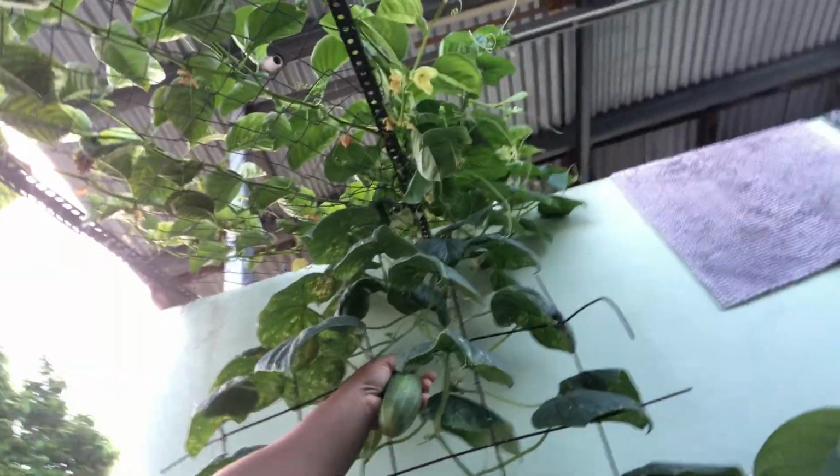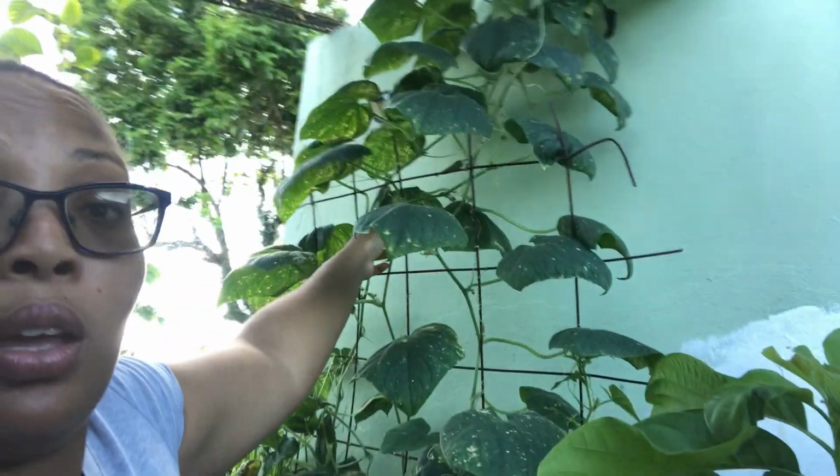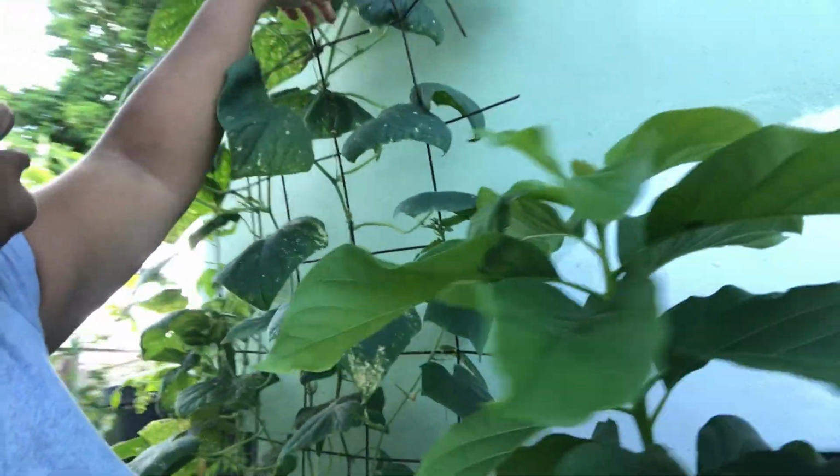So yeah, this one's still doing all right. It's reached the top, and there are cucumbers all along. Again, with the influx of rain, a lot of the plants are dropping their fruit. That's one of the things about growing in the rainy season. Plants tend to drop the fruit when there is too much rain and when there's not enough rain. Sad to say, you've just got to get that part just right. So I have 3 cucumbers in my pockets here. Excellent stuff. There are some more coming again, some higher up, and this vine is doing pretty good.